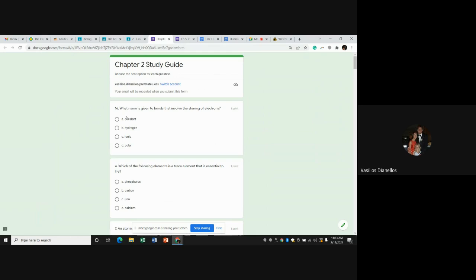And let's look at these options. Polar, that's a trick question. There is no polar bond. Now, there are polar molecules that lead to something called a hydrogen bond, but there are no polar bonds. Be careful for this. And this is a good time for me to tell you how this exam is going to work on some of the questions. On some of the questions, there are going to be really, really wrong answers, like this one.